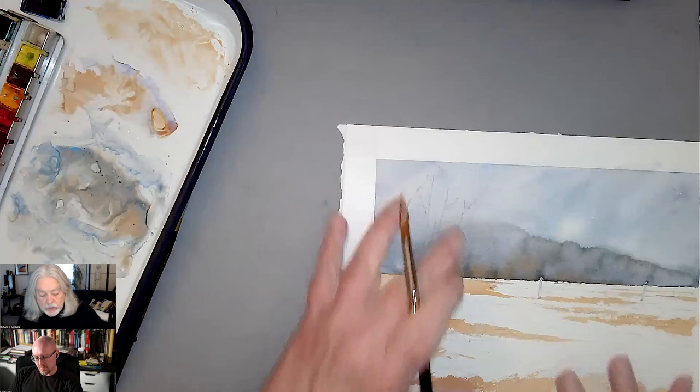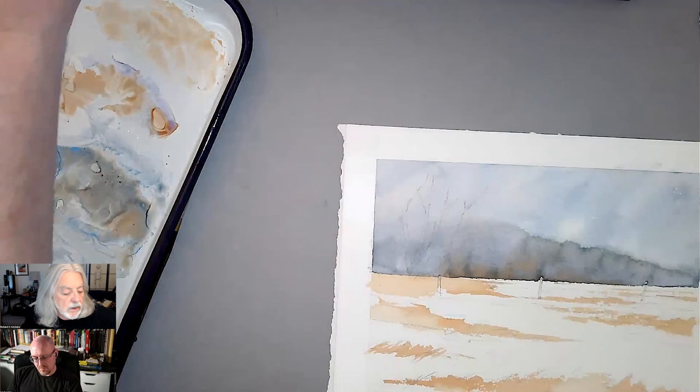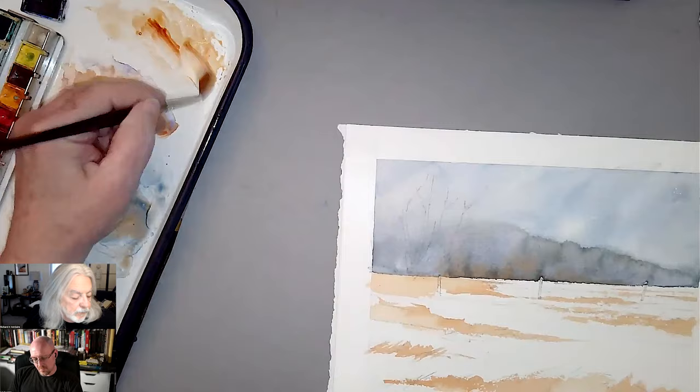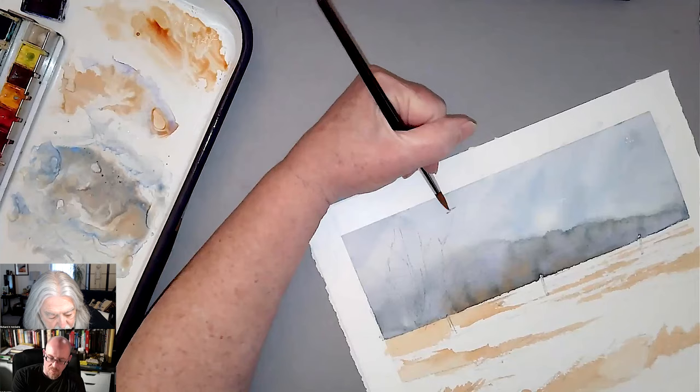But see these trees here? I'm gonna drop a little color, like there's some leaves still hanging on. Early winter. How's that? So what are you talking about? We've already got a foot of snow.